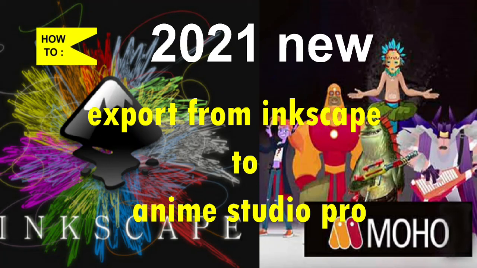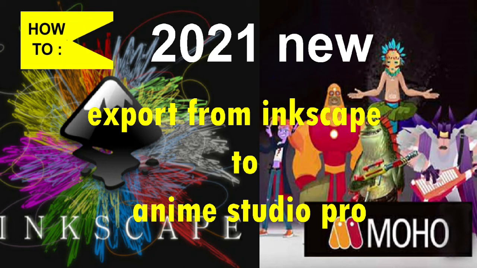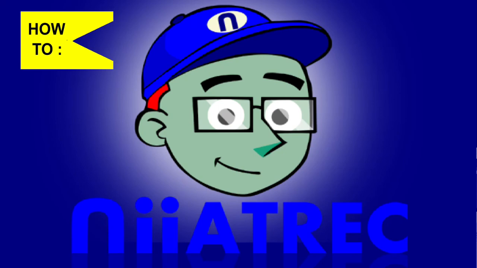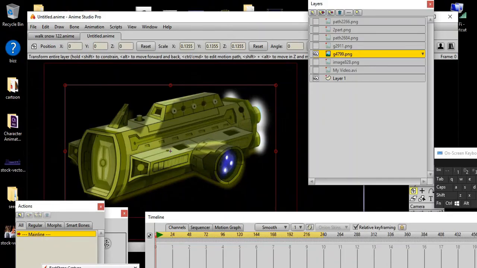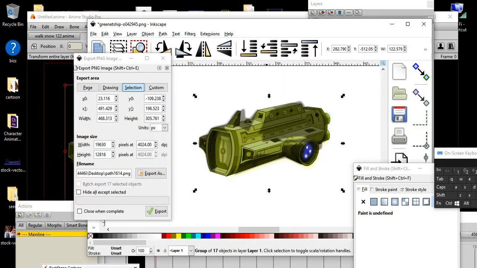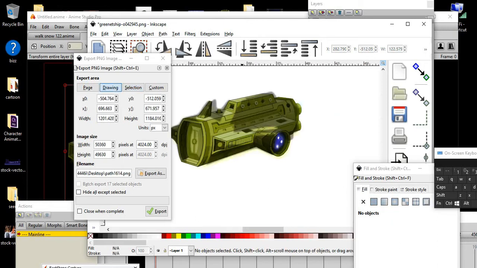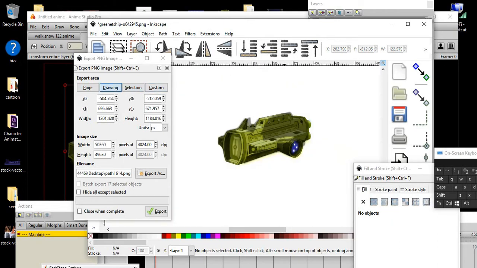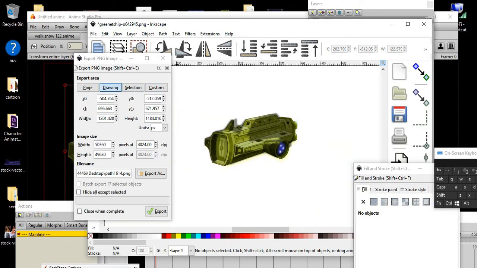All right, so in this tutorial and breakdown, we're going to be going over shadows and light themes that you can add, moving it from Inkscape to Anime Studio Pro. And this was a review on the space theme that we're going through. So I'll be showing you how to use the shadows and also play around with the indicators for the light.